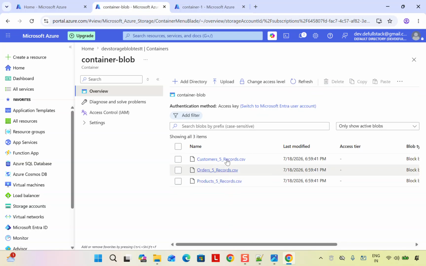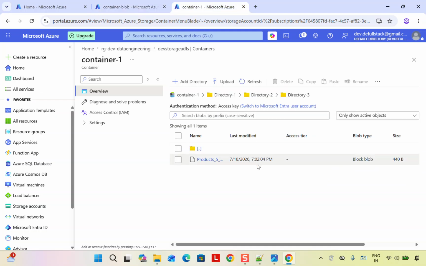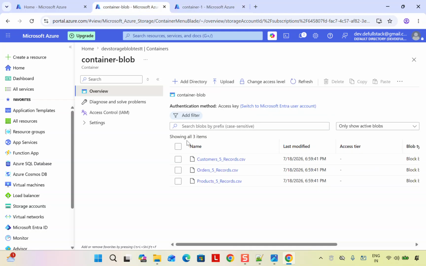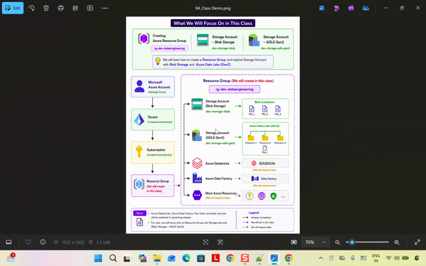So now the next step: as we have seen how it behaves in blob storage and how it behaves in the Azure storage, I mean ADLS storage, we are going to explore how we can use these files in our Databricks cluster in the next video. We have created this resource group, we have created this blob storage, we have uploaded a few files, and a few files in the directory structure.